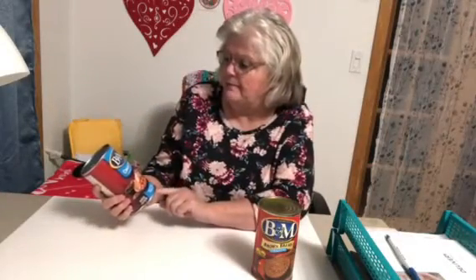This is the Brick Oven B&M Baked Original Baked Beans — 99% fat-free, excellent source of fiber, with molasses, pork, and spices. This is the original recipe; there are a few other recipes they've altered. Nutrition facts: serves about six. Calories, 160. Total fat, 1 gram. Cholesterol, zero. Sodium, 390. Total carbohydrates, 32 grams. Dietary fiber, 8. Total sugars, 12 — I think that's up a little for sugar. Added sugars, 22%.